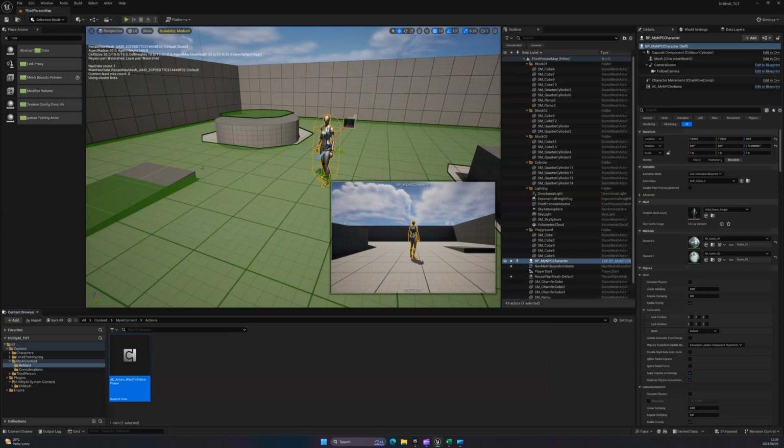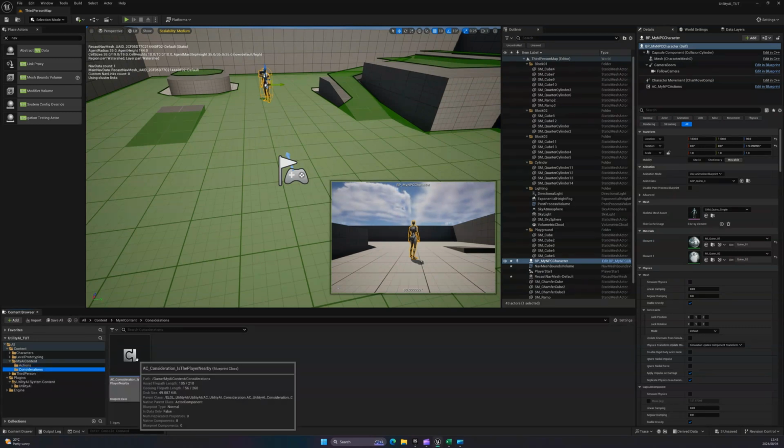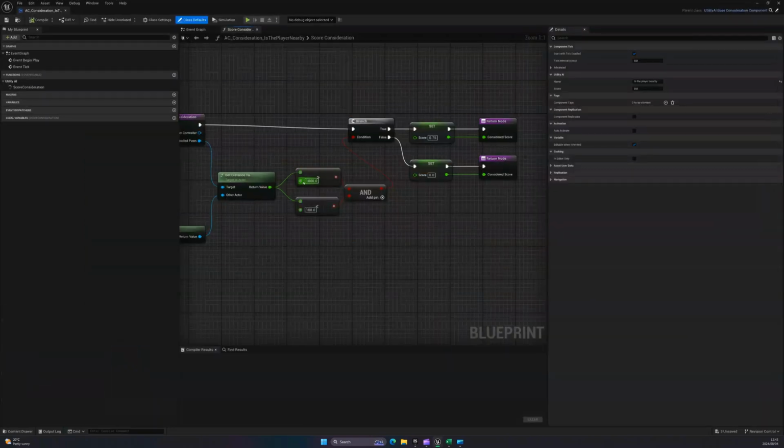The next step now is to actually add this action that we created to the list of actions that is on the NPC itself. All right, now that the action is created, it's time to add it to our AI, our NPC character. But before we do that, I realized I made one short mistake on the consideration. Hopefully you saw it as well.